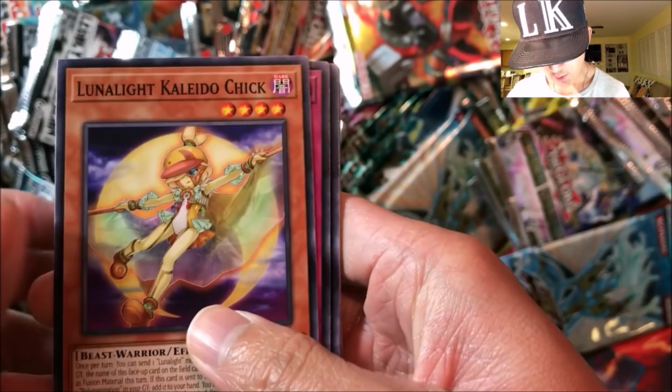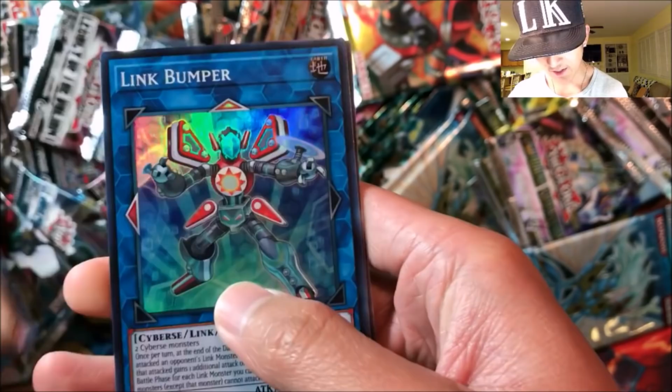The Circuit Break pack. All right, we got Ojama Duo, Lunalight Kaleido Chick, Remote Rebirth, Duck Dummy, Lunalight Crimson Fox, Defect Compiler, a Super Rare Link Bumper, so a no sip, and a Rare Samurai Destroyer. Okay, let's go with Ancient Prophecy.